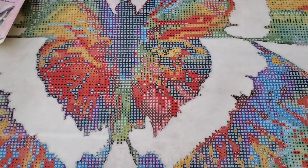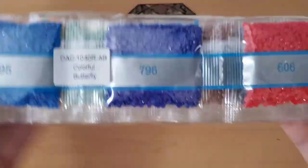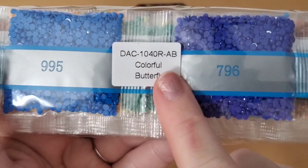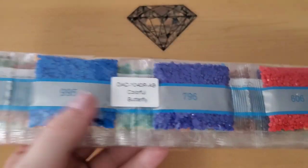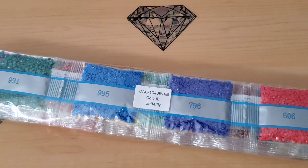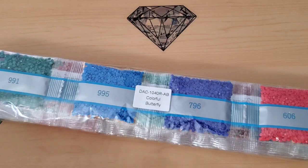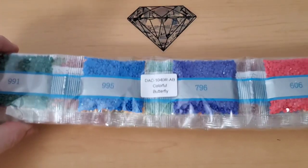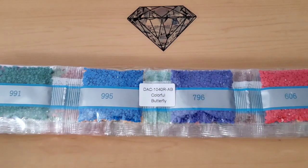Okay, so that's that. Let's take a look at the drills. We got our pack of drills, and right on it, it will say the name Colorful Butterfly, which I think is awesome. I don't store mine in the box anymore because I had too many boxes. So I started separating them, and I have all the drills in the packets in a container. This makes it really nice because I don't have to label it myself, since it already says what it is.